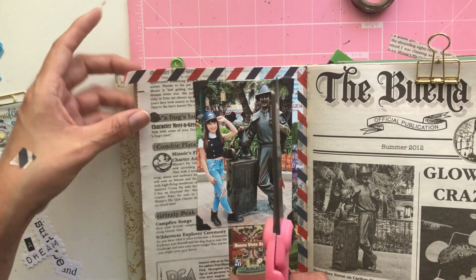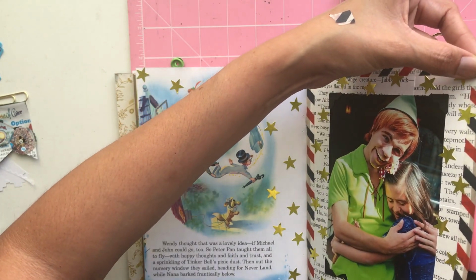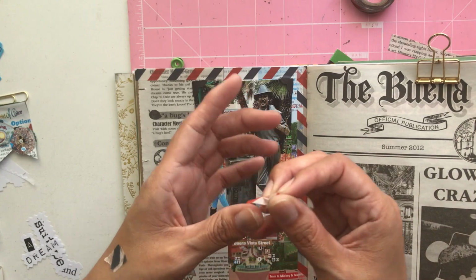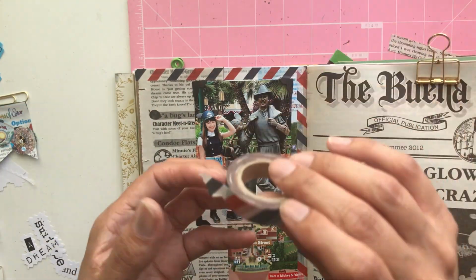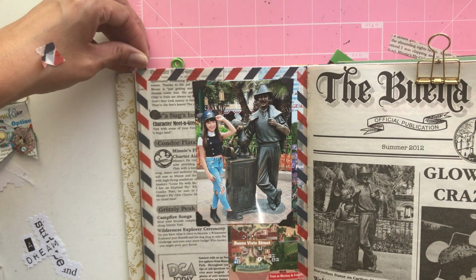And, you know what, I want to make sure that I am doing that evenly. See, nice little gauge. I put everything on the back of my hand. I don't know why I do that. I just always have. Okay, we're going to go down this side now.